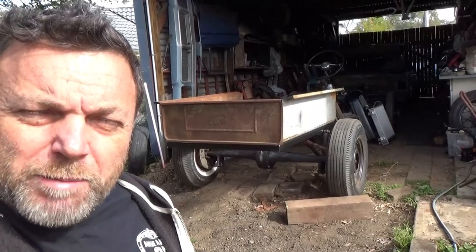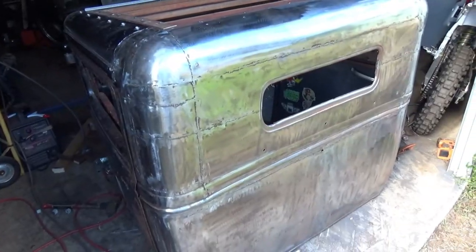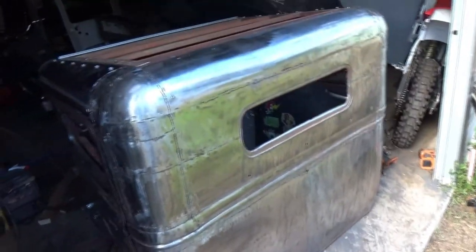There's a little bit of assembly to do, so we're going to do that. I was busy yesterday, didn't film any of it, but let me show you what I've done. So in the previous episode, you would have seen me finish up this panel. I'm ready to start putting filler on it.